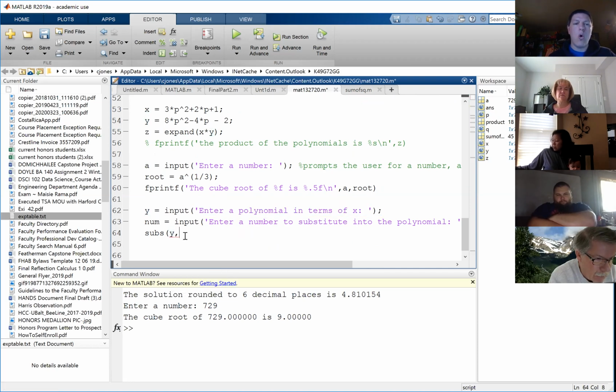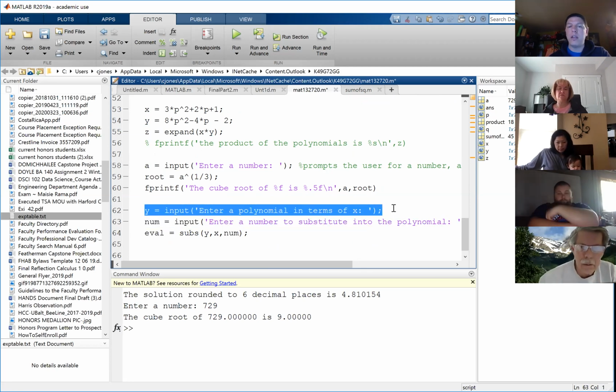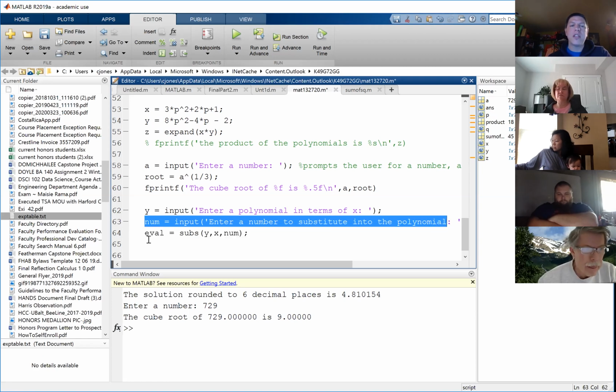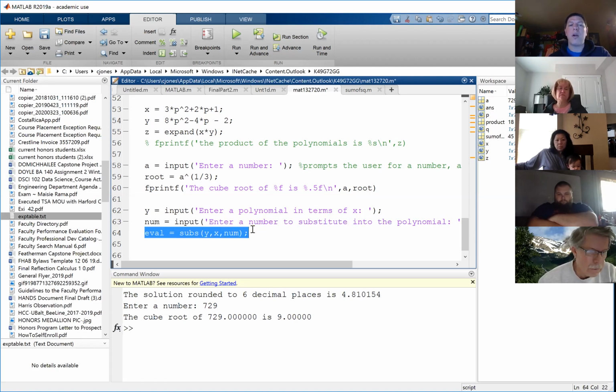The old variable was x, because remember it was in terms of x, and whatever the number is, that's going to be input into the polynomial. I'm just going to call that a variable eval because we're evaluating it. Does that make sense what this does, guys? First we're getting a polynomial, then we're getting a number, and then this line substitutes the number into the polynomial.